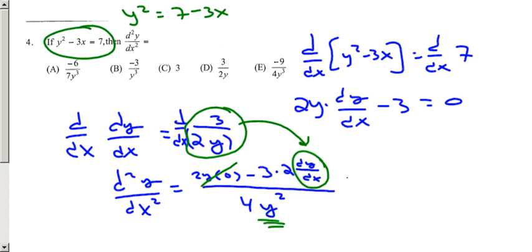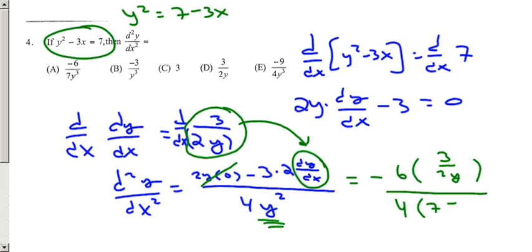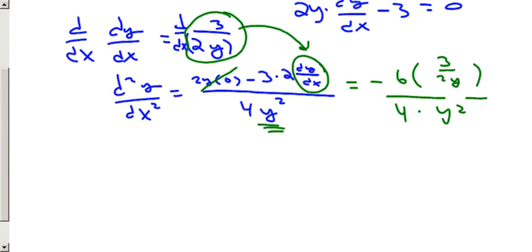Okay, so this is going to work out nicely. So this can be replaced with negative 6 times dy dx, where dy dx is 3 over 2y, all over 4 times y squared. Oh, well, it looks like our answer is just in terms of y squared. All of these answers are in terms of y squared. So let's just keep the y squared there. It's 4 over y squared. Okay, well, if we do a little bit more simplifying here, we can divide by 2 and we get 3, 2, and do some multiplying. Negative 3 times 3, we get negative 9 over 2y divided by 2y squared.